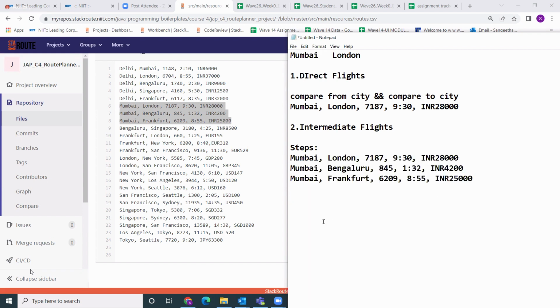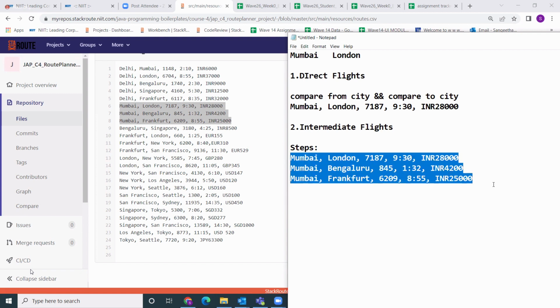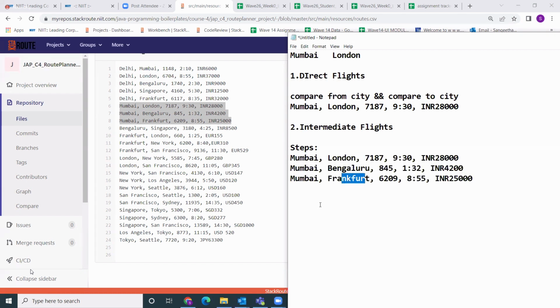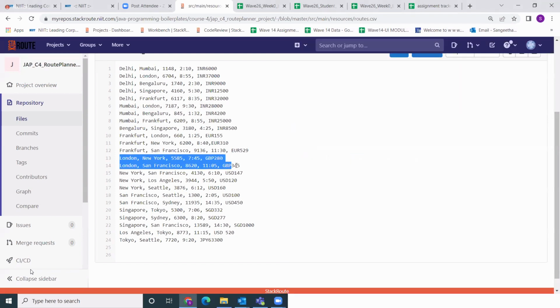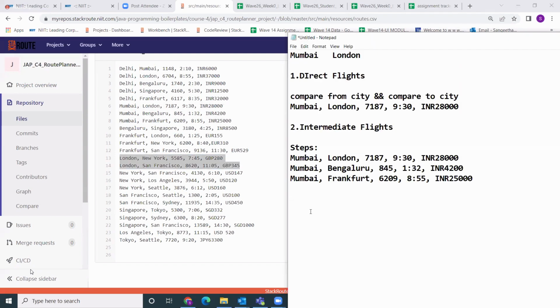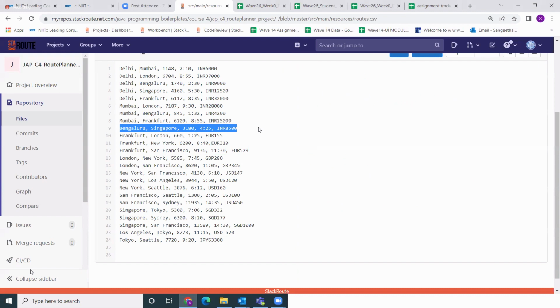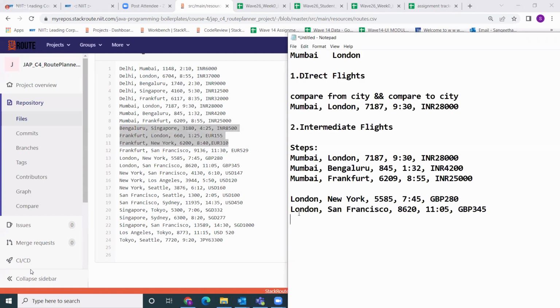Then you take the to cities of all the results you got from the from city comparison. Then you take the respective to flights available. So this is London, and there is no, Bangalore, we have 1. In Frankfurt, we have 3.